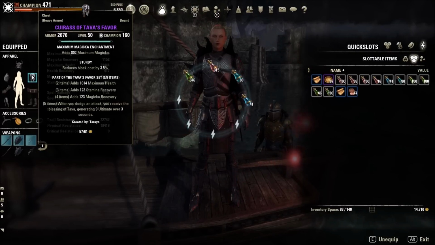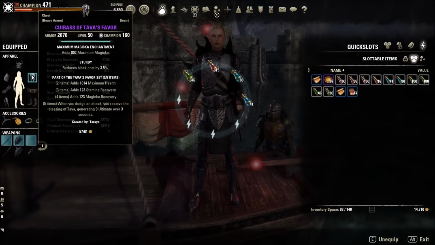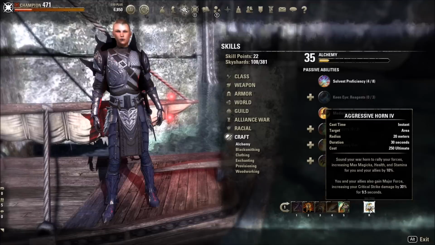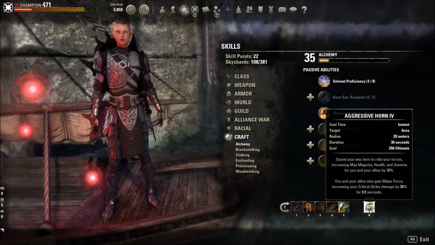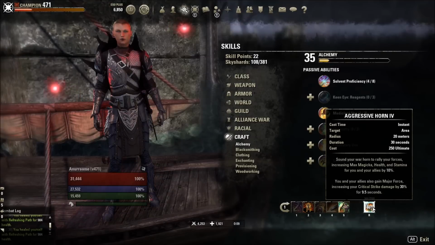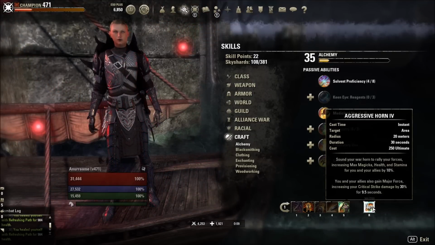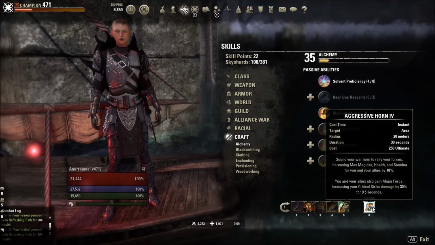Now, the reason this is so good is because Warhorn, which I'll just briefly show you now, is going to give us, our group and us, both more health, stamina and max Magicka, which means we get more survivability and more DPS. So now hopefully you can see why having ultimate regen at a high level is so powerful, because this is a buff that really helps out the group significantly and it can allow for much smoother boss fights.